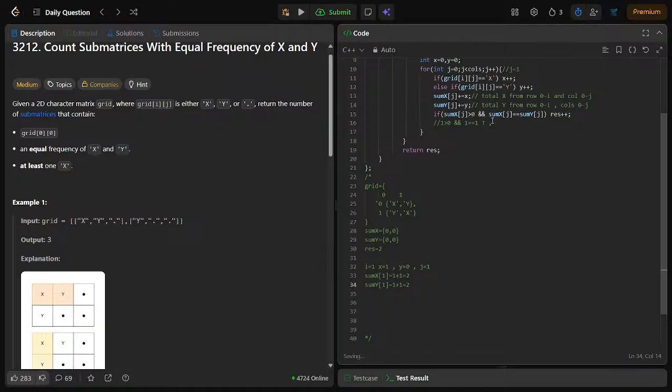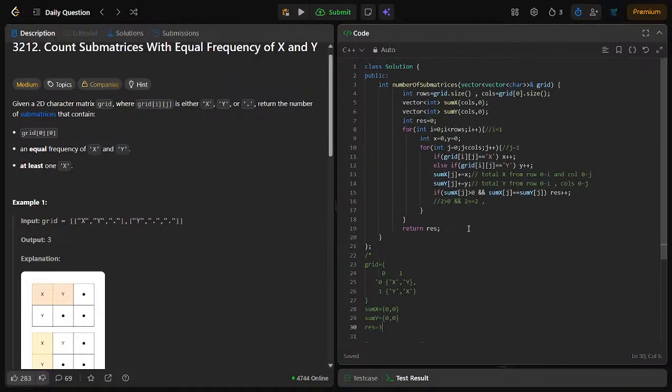So now it will check here. What is my sum x? 2, right? So 2 greater than 2, the condition is true. Now here 2 equal to 2, this condition is also true. Now the result will be incremented, so it is equal to 3. So the final answer will be 3. What are the submatrices we count? These are prefix submatrices from the top left: the top row till column 1, first row till row 1, then the full grid.